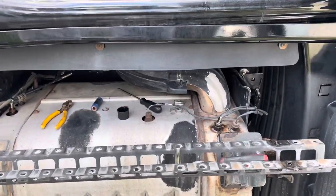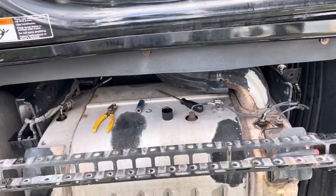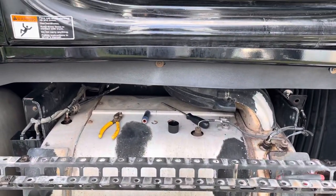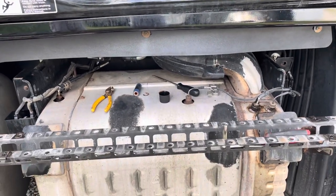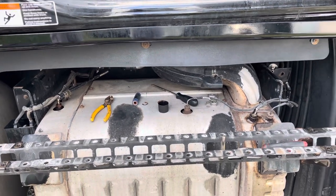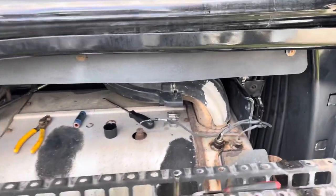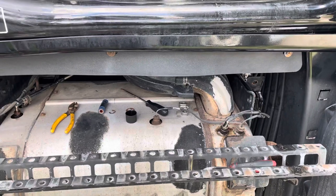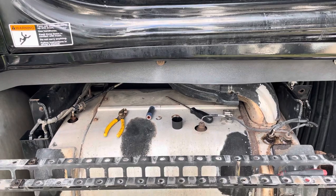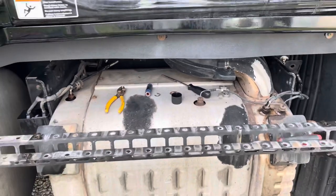I have the Diagnostic Link software and it says to check all this stuff and make sure things are being cleared as part of the troubleshooting code. If this doesn't do it, it says it might need a DOC face cleaning, which takes four hours and 45 minutes — you've got to sit there with the truck, which I don't really want to do on my day off. After that, maybe do a regen to make sure. But I think it's just going to be this fix. I'm going to put it back out on the road and if needed, I'll do the DOC face cleaning on my day off at a truck stop.